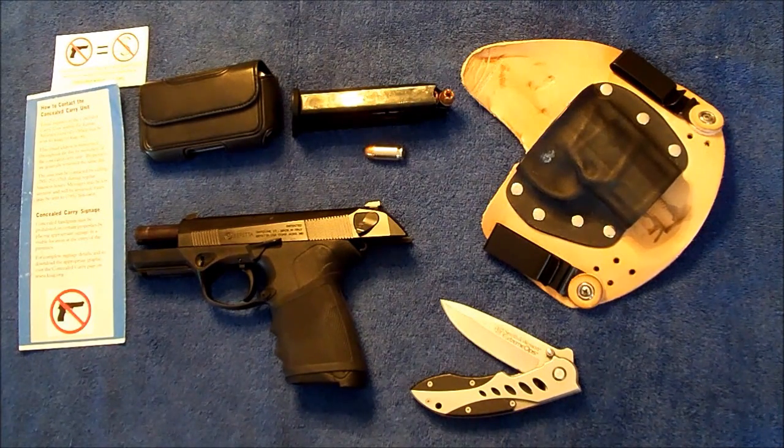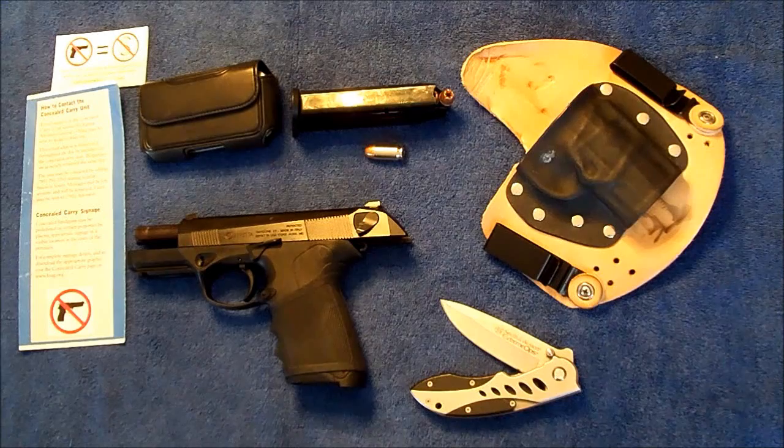Not sure how many members are on it now, probably pushing around 5,000 or 6,000. Anyway, good conversation. If you're in another state, you might check around and see if there's a similar site dedicated to concealed carry. I know Oklahoma has one. It's actually the Oklahoma Shooters Forum, and then you have to dig into the forum to get into the concealed carry section because it covers pretty much all kinds of shooting. There's a couple over Missouri that I'm familiar with also, but I'm sure most every state has one. It just may take some digging around on the internet to find it.